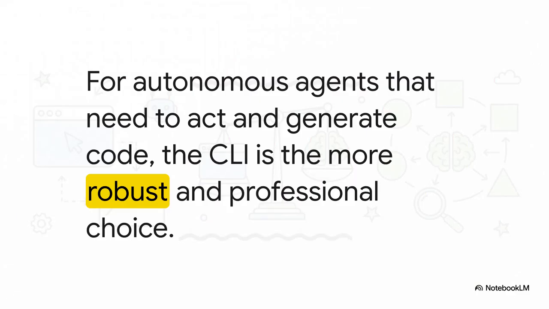So at the end of the day, the crucial point is this. As our AI models get better and better at actually using tools, the architecture we choose for them matters more than ever. And for building autonomous agents that don't just see, but act, and can turn those actions into solid code, the precision of the CLI is simply the more robust and scalable path forward.